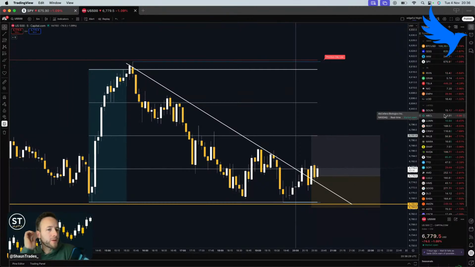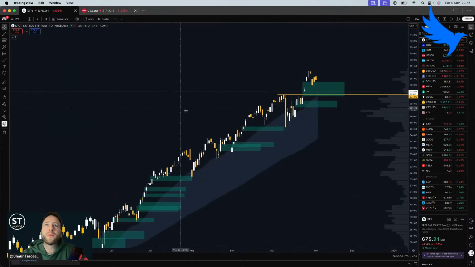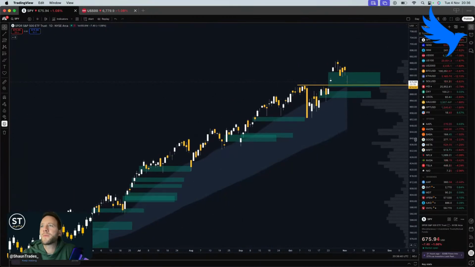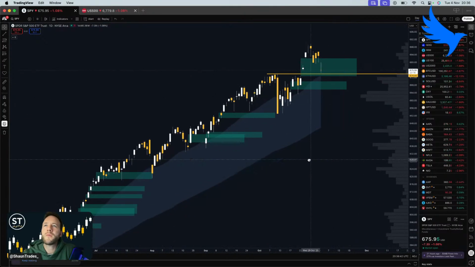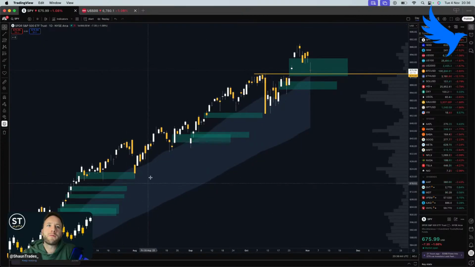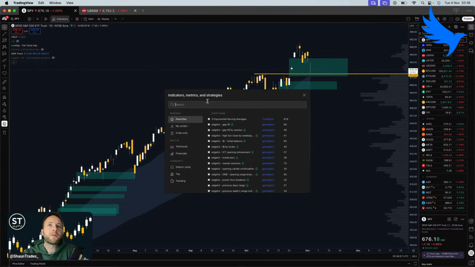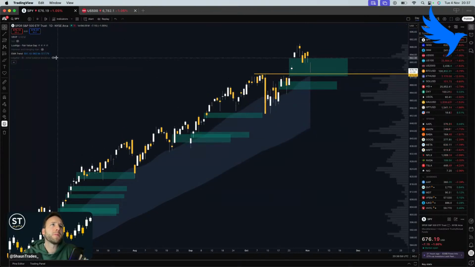So another thing that I wanted to bring up tonight, just for a kind of general market overview, is if we go to the top left here and we go to a different tab, got the SPY tab here. And this is the SPY daily chart. This kind of general movement cloud is what I call it, but I think it's officially called an EMA trend cloud, which is pretty cool. All you have to do is on the indicators just search EMA trend cloud, I think. It'll pop up straight away.